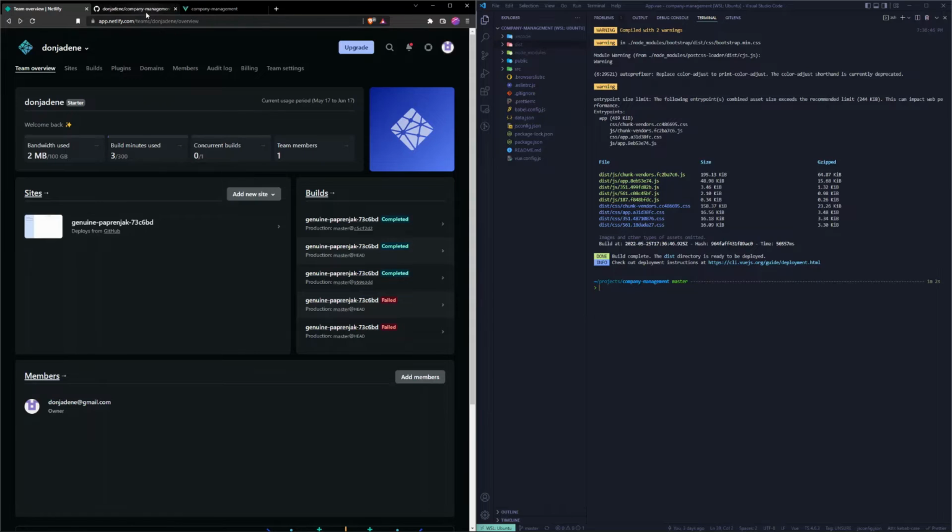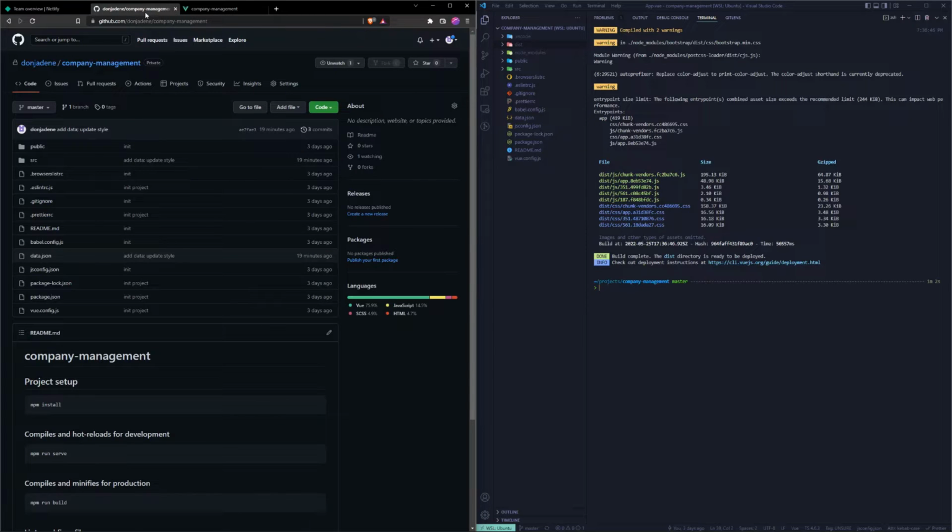So you have to create a repository in GitHub or GitLab or Bitbucket based on your preferences.